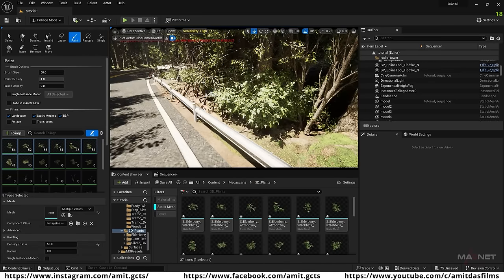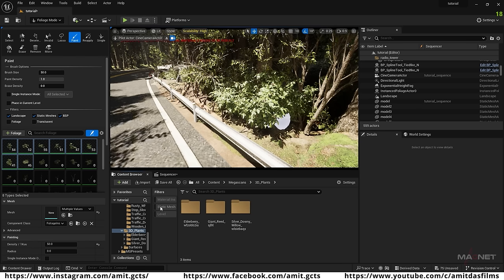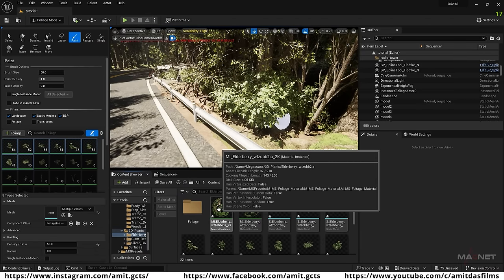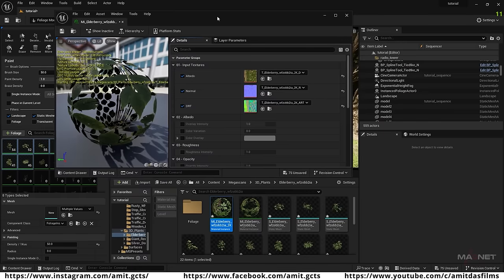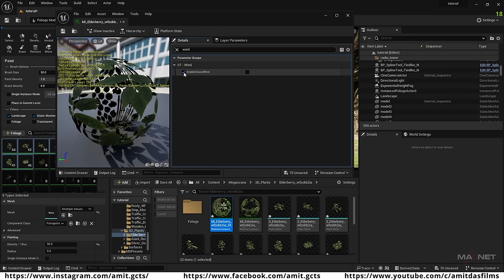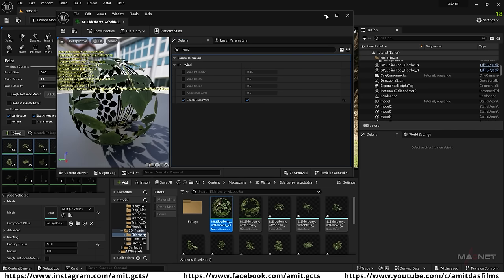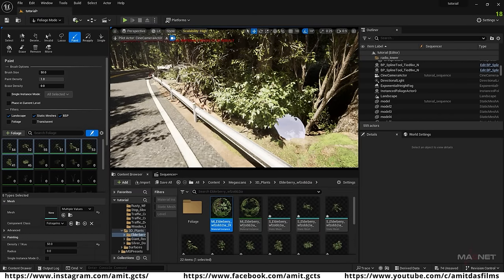And as you can see, those plants are all static. So in order to put the wind effect here, maybe we deselect this static mesh filter. Then we go to this folder and also open the material here. So you just open this material, and then in the search bar we search for wind, and here is the wind, and now we just have to enable the wind from here, okay, and just save this, and then we minimize this one, and you will get a nice wind effect here, okay.